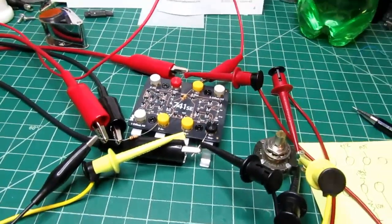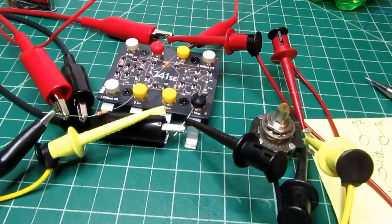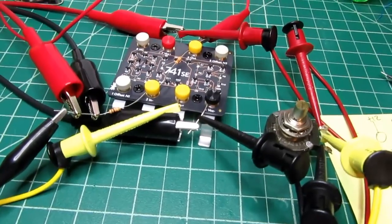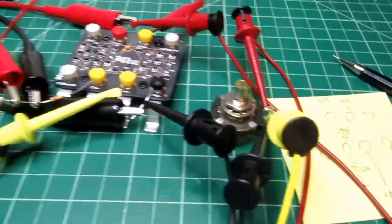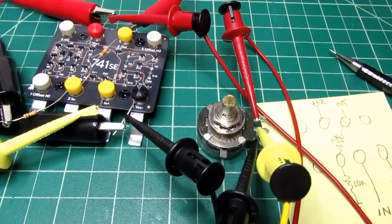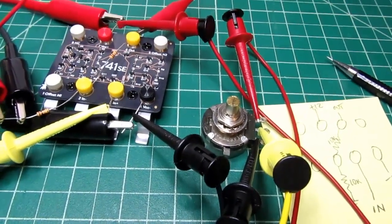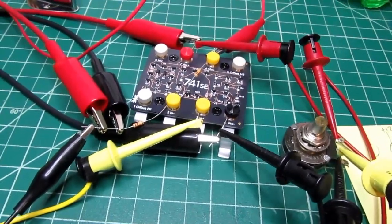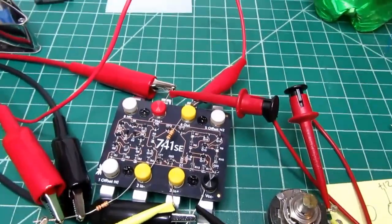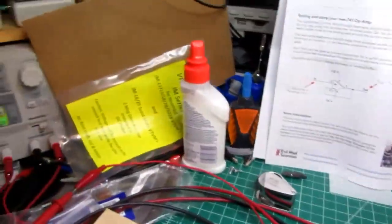Alright, here's a test. I have the 741 set up in a non-inverting amplifier configuration with a gain of 2, so whatever comes in the input should be doubled at the output. I have a potentiometer connected between V plus and V minus, currently set as close as I can to 0 volts at the wiper, and that's applied directly to the input of the 741. I have a voltmeter tied to the output, and I'm applying plus and minus 9 volts.